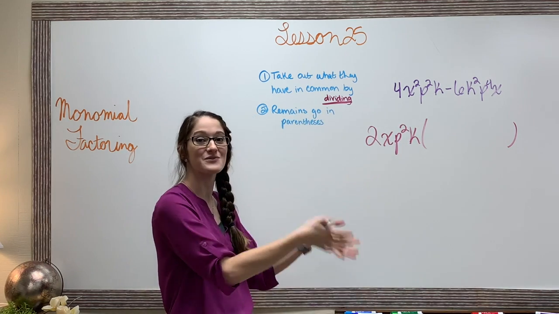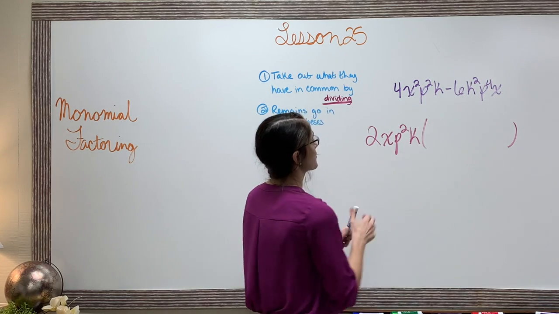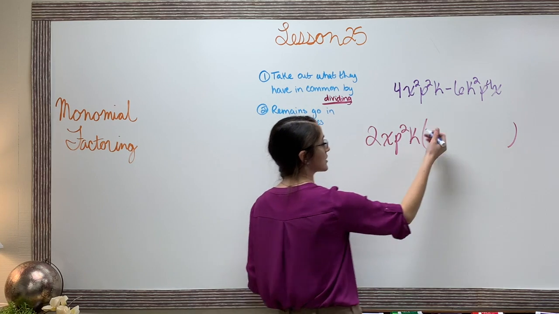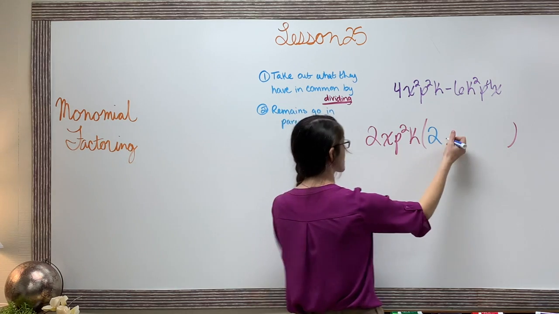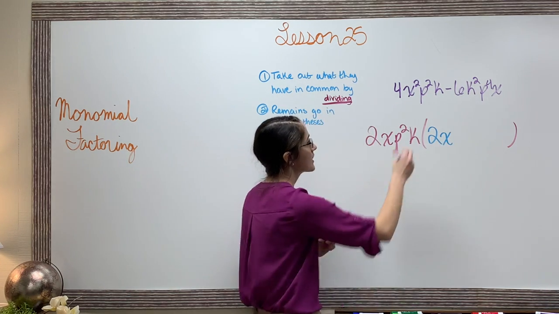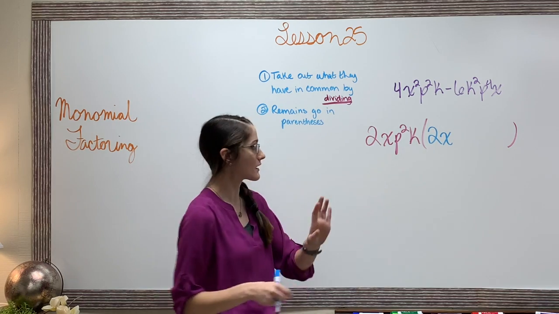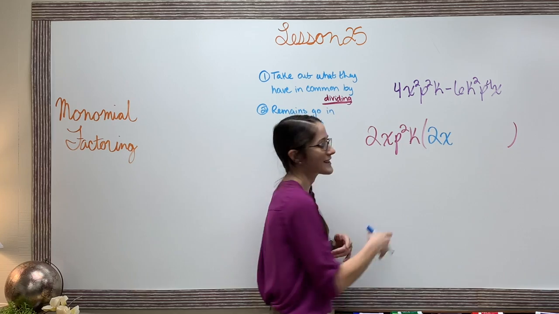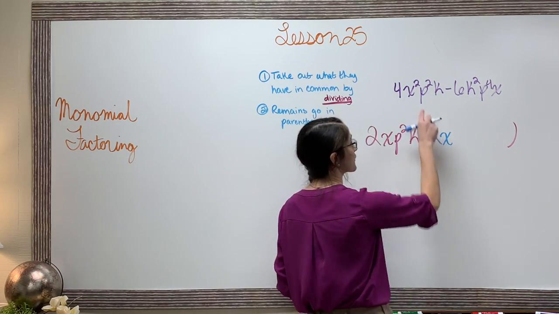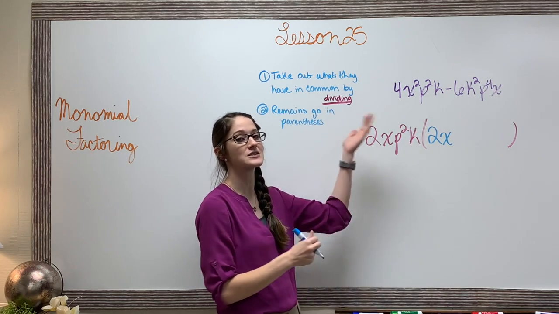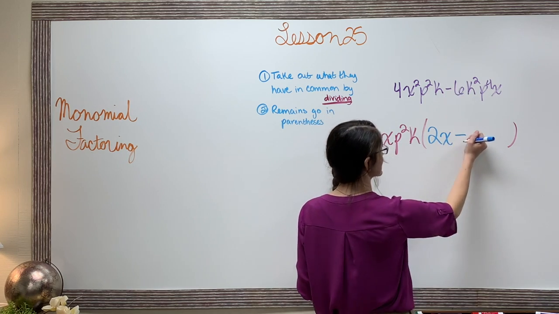But remember, I am dividing these out, and now I'm going to write what they have left in the parentheses. So 4 divided by 2 is 2. X squared divided by x is just 1x, so just x. P squared divided by p squared is p to the 0, so we won't write anything because it's 1. And then k divided by k is 1, so we're just going to leave all of that alone. So all that we're left with for this first term is 2x after dividing out the greatest common factor. The minus sign isn't going to change.